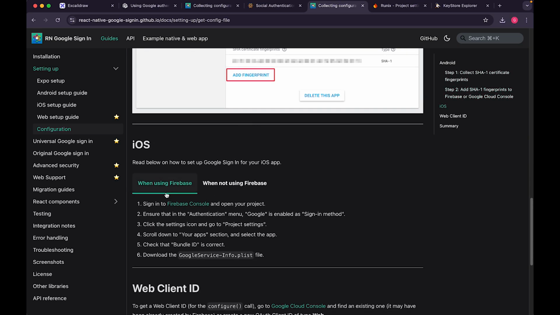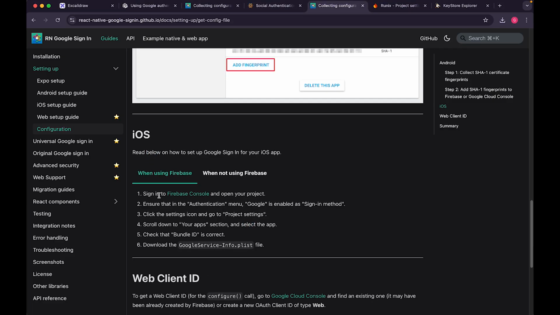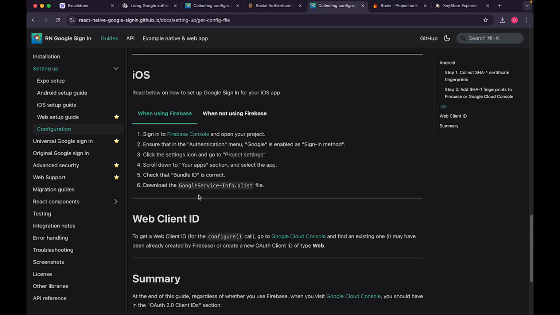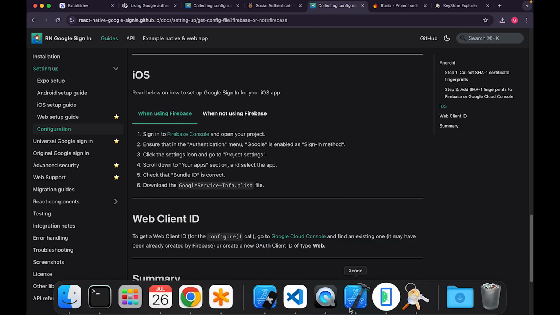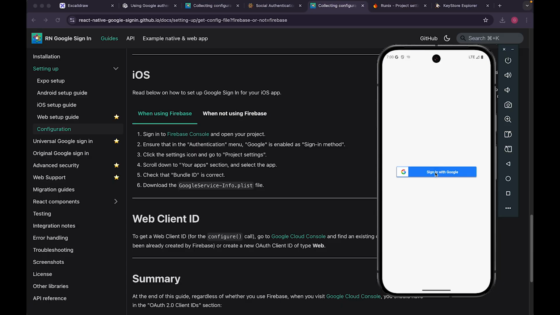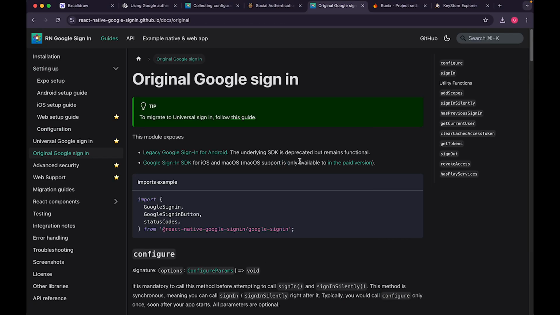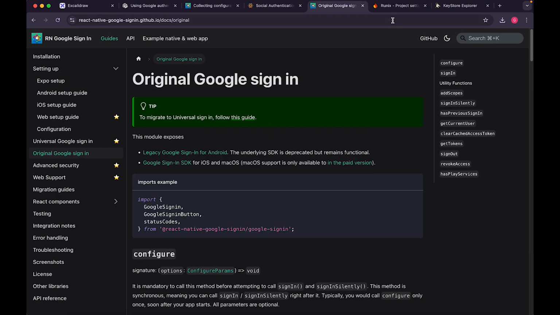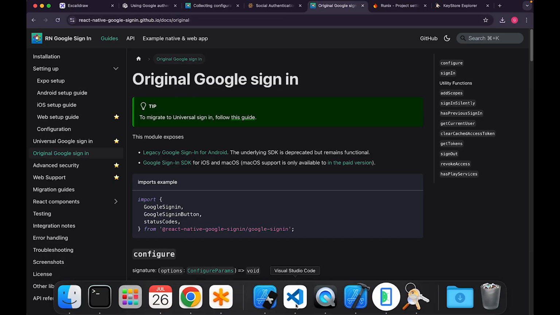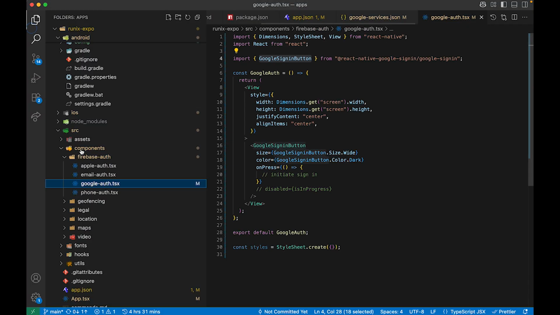Okay, for this to work. For iOS it's the same: sign into the console, check the bundle ID and get the service json. Okay, well, I'm not going to go with that flow. So let's go here. Okay, so I missed a small part there. Even if I did all these things and even if I tap it again, it wouldn't work, right? So that's not a problem.